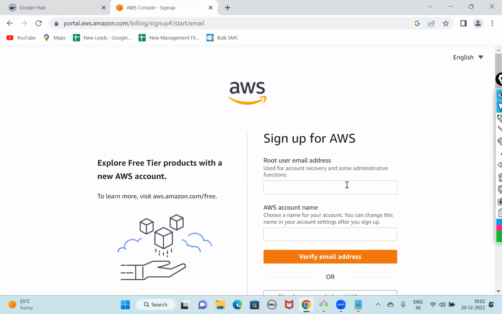They will know it. So please provide genuine information, because they are not going to charge you even a single rupee, nothing to worry. As long as you follow the restrictions that I am going to show you, for 1 year, this account is going to be absolutely free. After 1 year, you can close that account. If you don't want to further use it, you can just suspend that account and simply come out of it. So please finish the sign up process today.